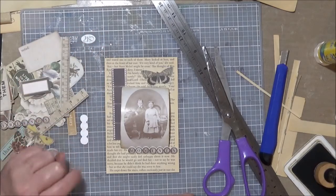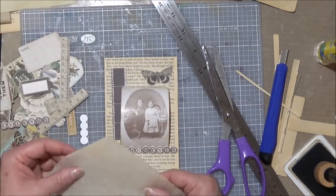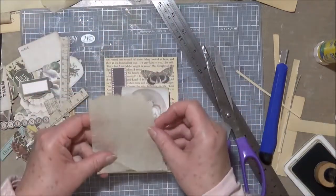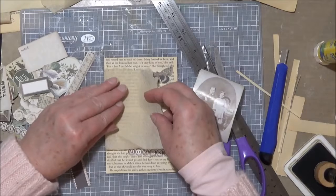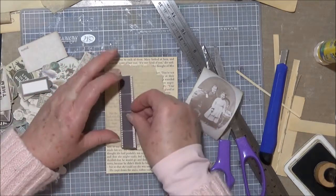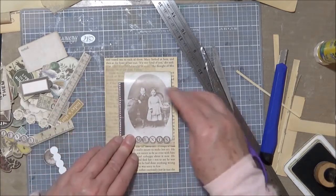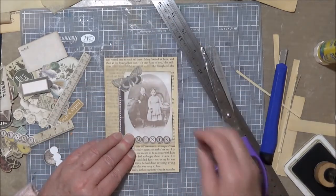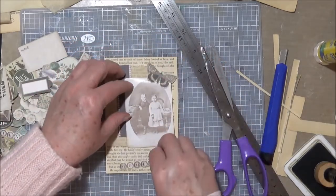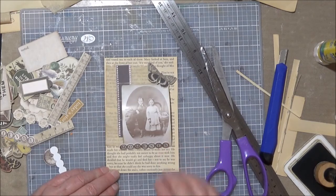Let me think. I need something else on here. What else have I got on my table? Got a bit of serviette that's tea dyed. Let's see what I can do with that, just as a backing, just to give it something else. Now I did like that. No, I think I liked it how I had it before. That way. I think I quite like that actually. Yeah, I might do that.